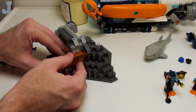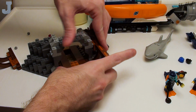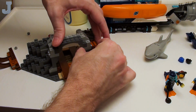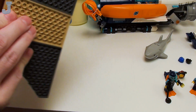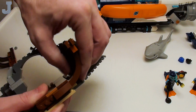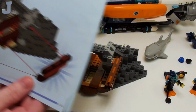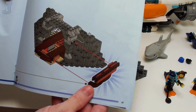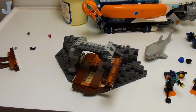Oh, it goes right there. Okay, I'll show you. These go in here. I was looking at this, and I'll show you how I got confused in a bit. You've got to lock those in. The best thing is to attach it here first and just wiggle these in here. I was looking at this and couldn't really tell right here. It's like, well, how do you expect me to connect it there? And I was so lost.